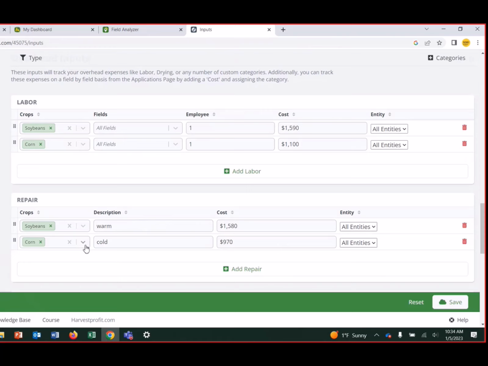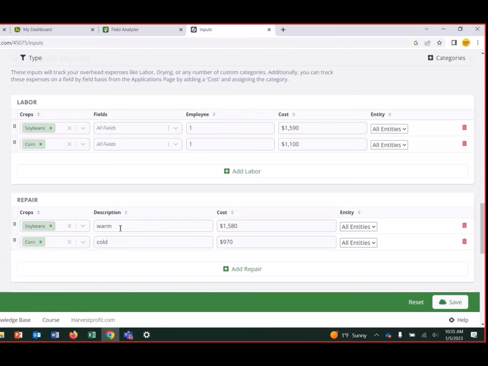Repairs, that's off your Quicken when you do your budgeting or you do your end of the year and you look at your categories and you spent $25,000 on repairs. That's where that number goes in there. Maybe you can take it and put it per crop. Maybe it's on all crops. I could choose a number here and do all my crops.